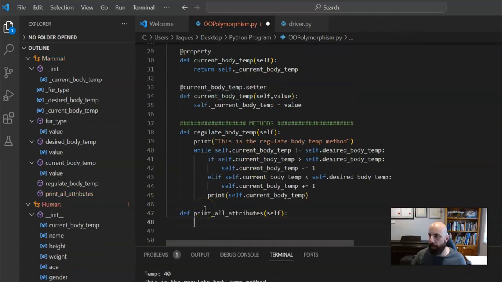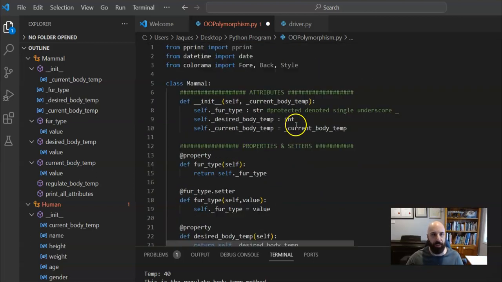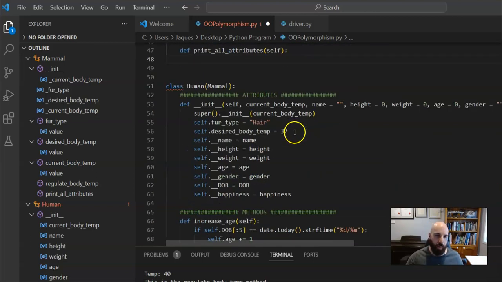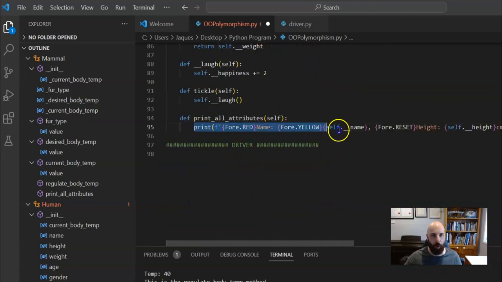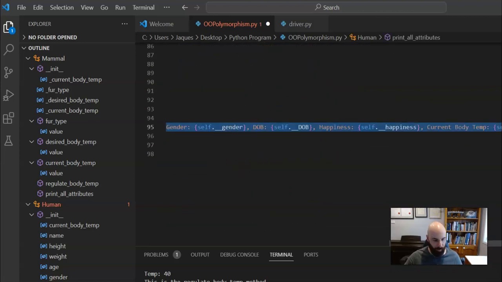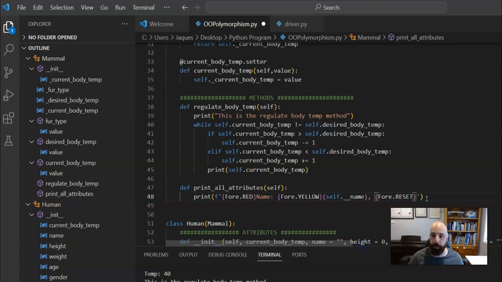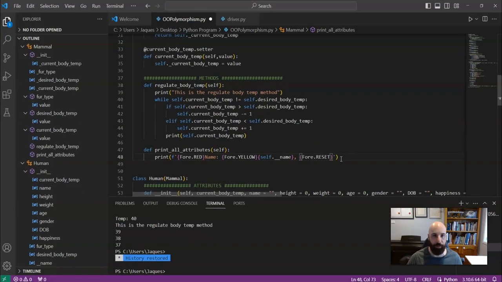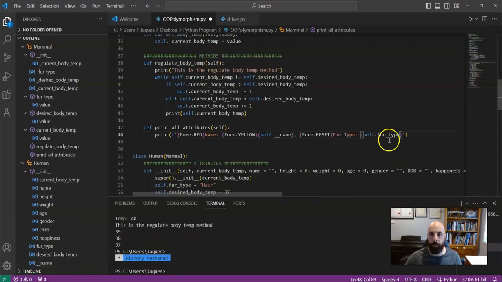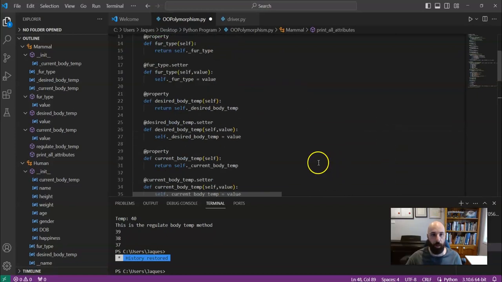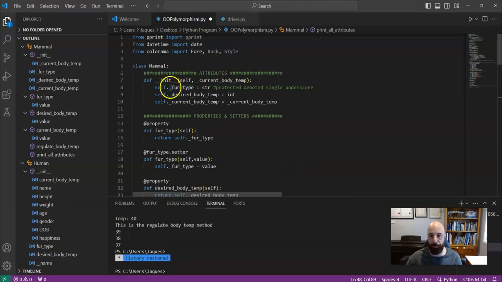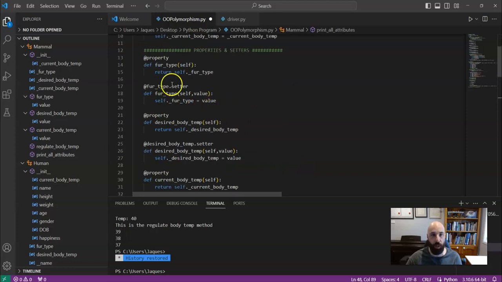So inside here, what we want to do is print the 3 attributes that we have in our mammal class. So I may as well just copy and paste the one that we've already created and modify it for our mammal class. Now notice here that, again, we can choose between going with the protected attribute, single underscore, or we could actually use our properties and setters.